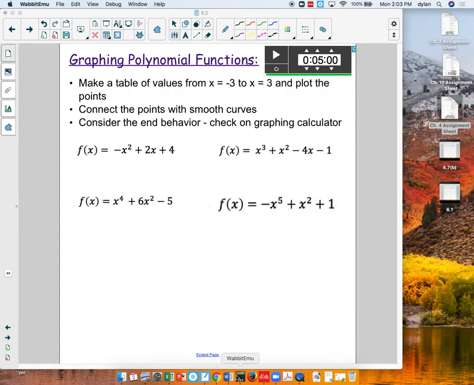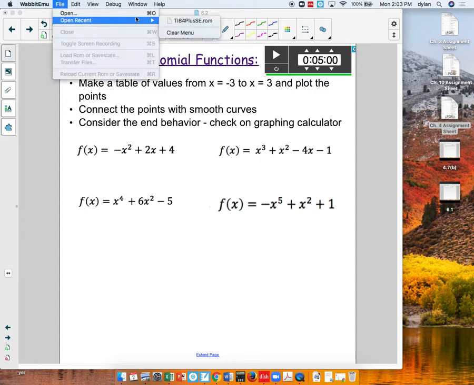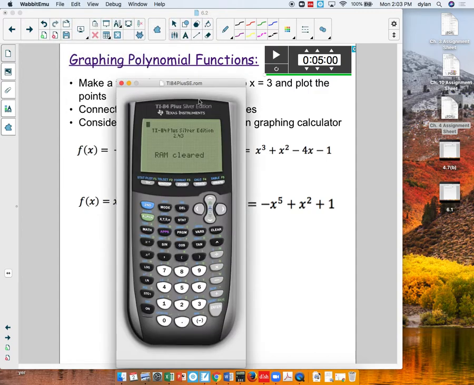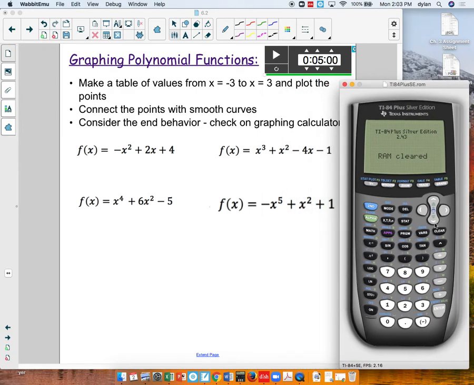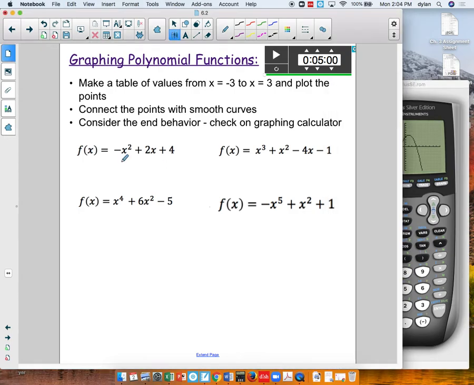So the first one here is a fairly simple quadratic. You can probably already picture in your mind what this will look like. So if we graph negative x squared plus 2x plus 4, as you might anticipate, it is an inverted parabola. So I'm just going to sketch this up here just to remind ourselves. So we're looking at an inverted, slightly off-center parabola for that one.